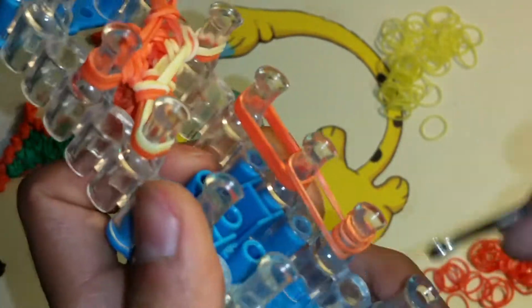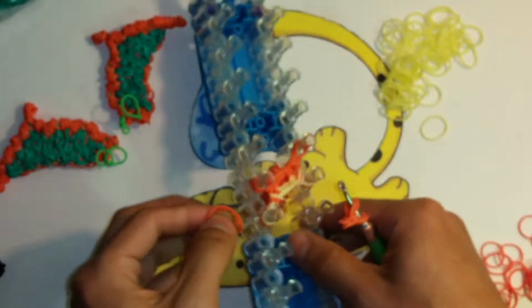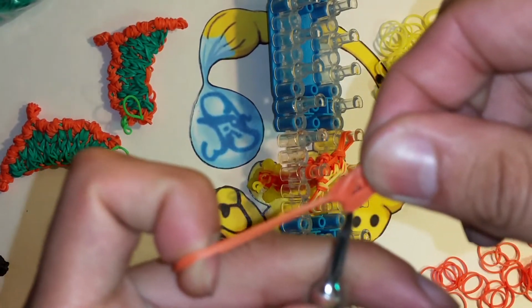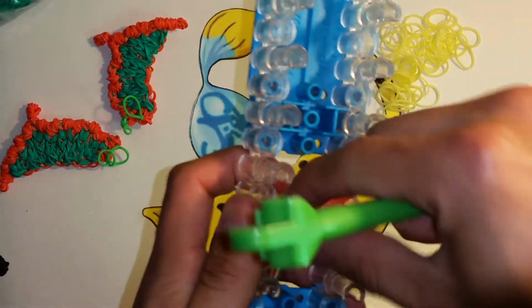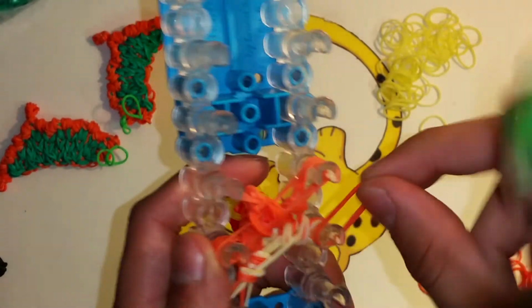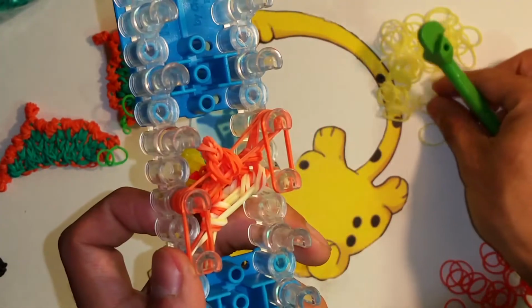And then put your end cap right there. I'm gonna take it out, put it on the 2 bands. There you go. Put that there. Make sure it comes out. Okay. And 2 bands. 2 bands. And your yellows.